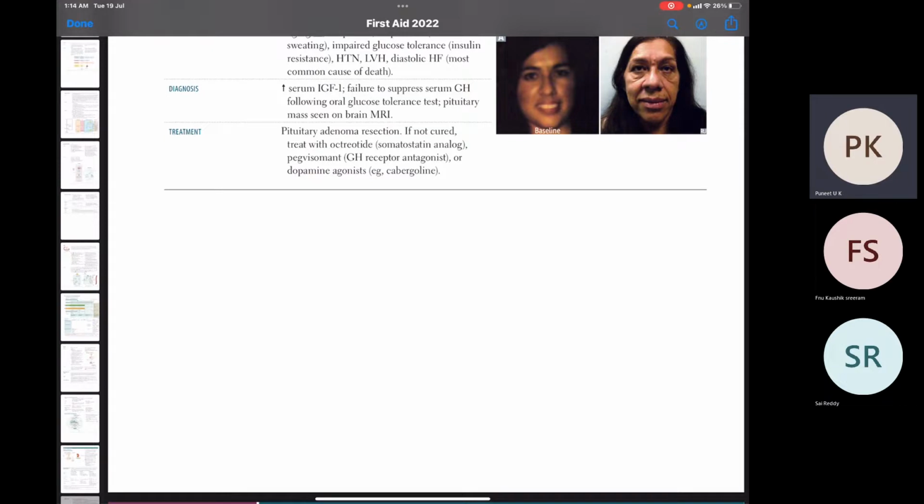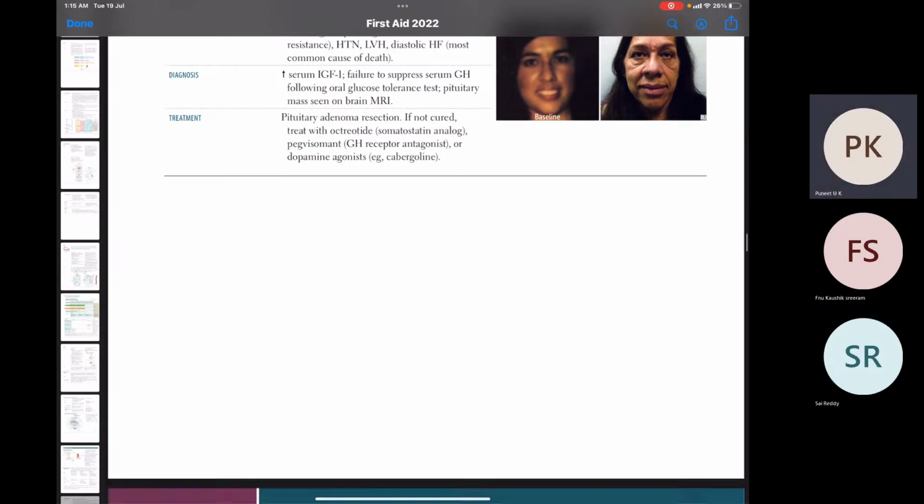Now, then you have something called lid retraction, which is called Dalrymple sign. Then you have something called Stellwag sign, which is infrequent blinking. Von Graefe sign is lid lag. So basically, because the eyeballs are protruding, when the patient looks down, the eyeball moves quicker compared to the upper eyelid because it needs to cover a larger curvature. That's called lid lag. So when the person is looking from up to down, you can see the upper part of the sclera, which is normally not seen in people. That is called von Graefe's sign.